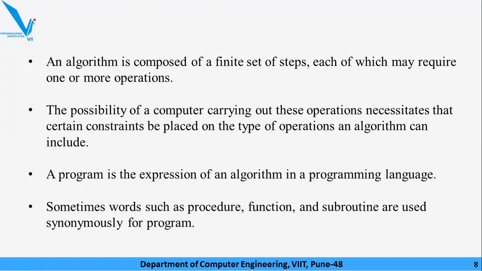The third is that a program is the expression of an algorithm in a programming language. As I always say, the program is nothing but the representation of your algorithm. So each instruction in the algorithm can be converted into a programmable, understandable language. The language may be anything, C, C++, Java, Python, anything, but this representation of that problem is nothing but the representation of the algorithm, that is, instructions.